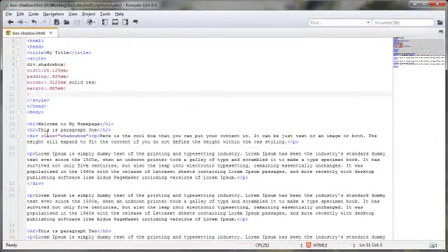Let's go ahead and open up our editor and see an example of the code required to add our shadow. Now, I've already added some basic content here in between the body tags, and I've added some basic CSS syntax up here in between the opening and closing style tags within our head section that will define our box for us. And I've gone ahead and in the content area down here added our div tag that specifies the class shadow box right here in this content. So everything in between this opening div tag and this closing div tag will be inside of the box that we're about to style with that shadow.